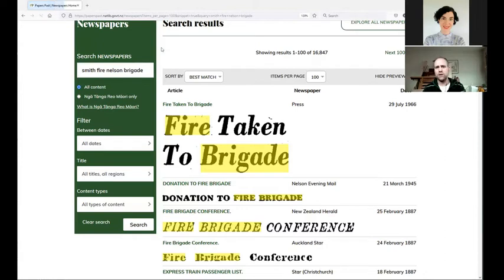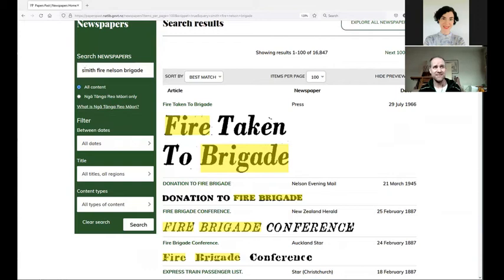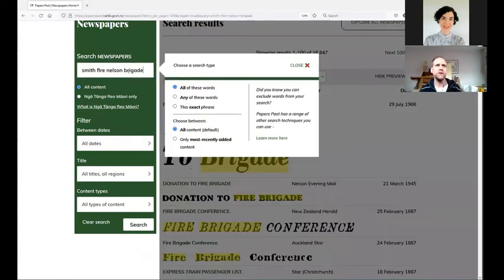The only issue is the fact that you are making it a very specific search result the more terms you put in. So what this means is that any result out of the 16,000 has to contain each one of all of these 4 words. Now that's all well and good.